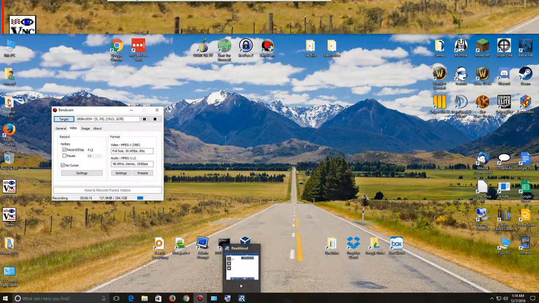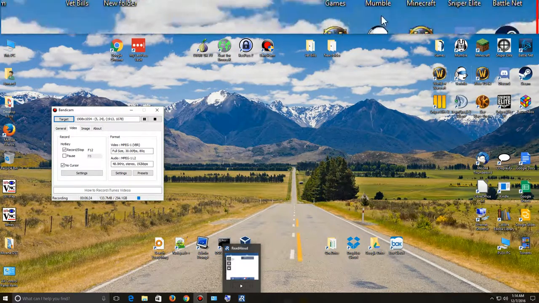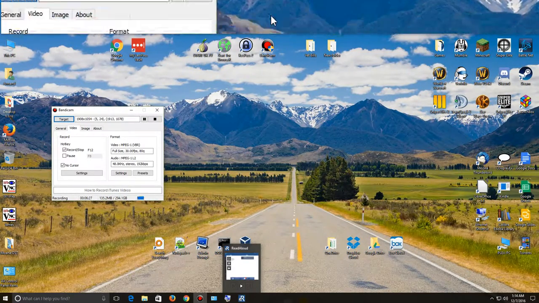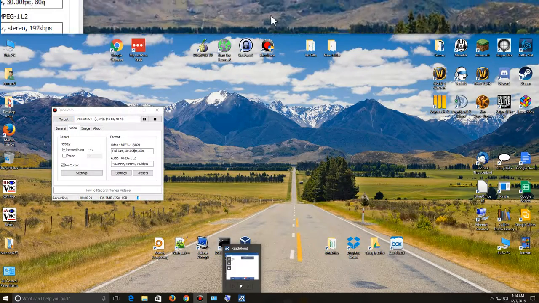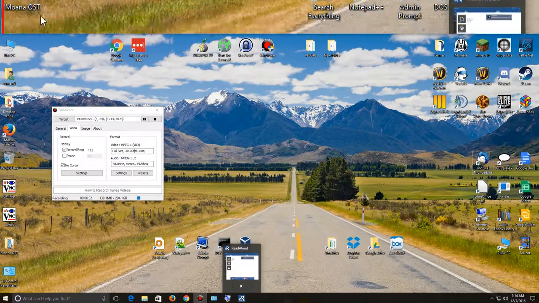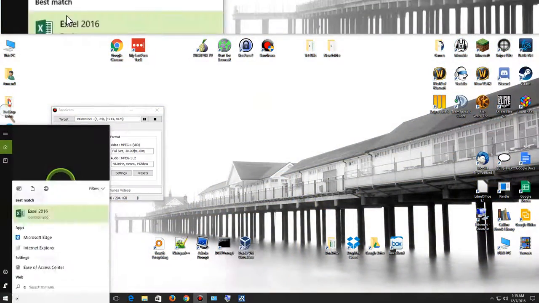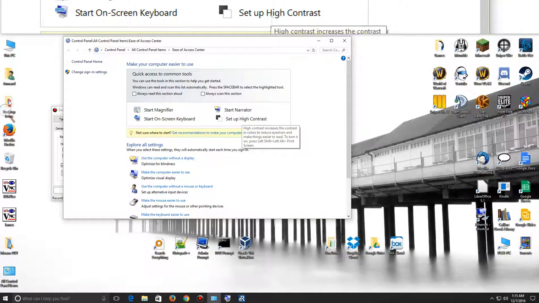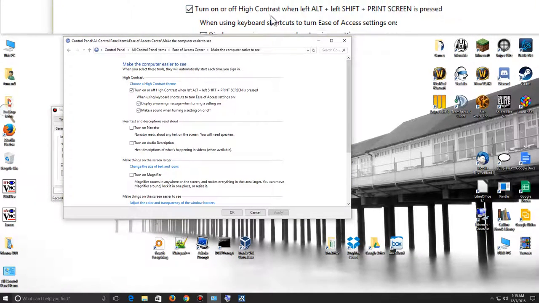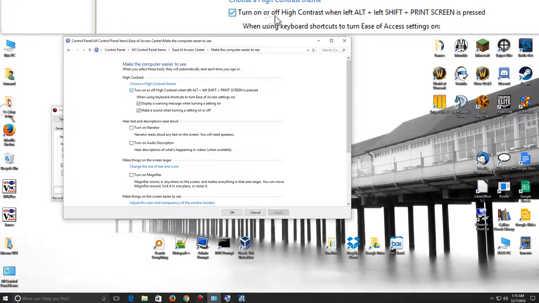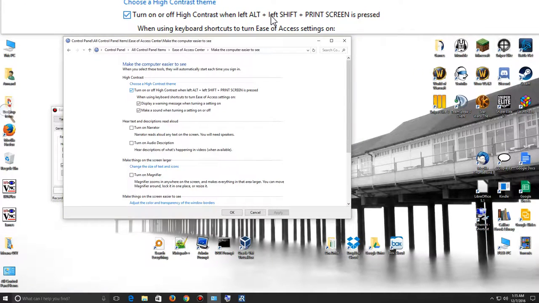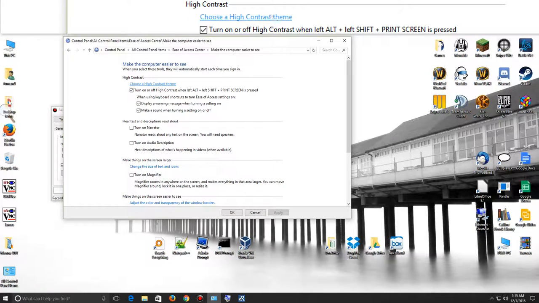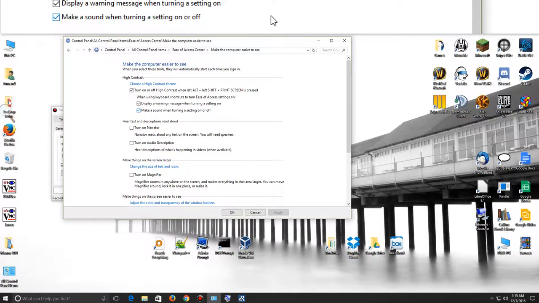Now the other program I want to show is a feature called high contrast. A lot of people with vision problems can't have colored icons, all the wallpaper and the background stuff. It's just, you know, too much. So what you do, under the ease of access, it has the high contrast. And once you click on it, there's a check mark to say turn on high contrast. And when you do, you use left alt, left shift, and the print key. And then you can pick a theme, because different high contrast themes work for different people.